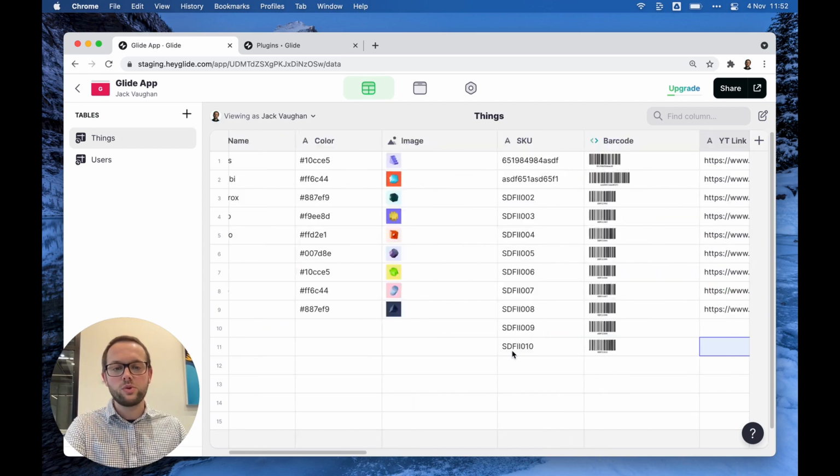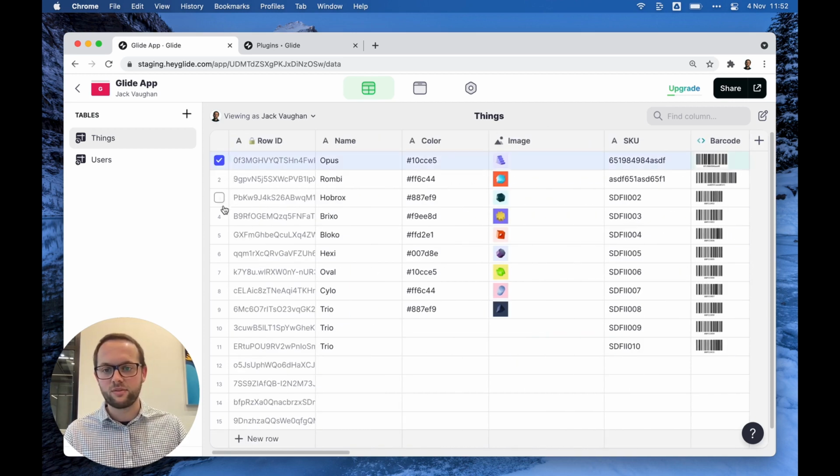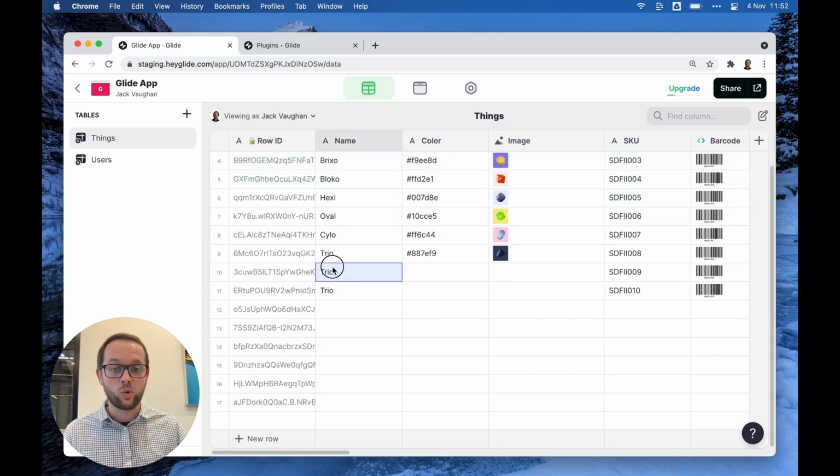A few new UI enhancements. On the left, you can see that we have row numbers here, and we can shift click to select. And this lays the foundation for a lot of enhancements to the editing experience in Glide. We can add new rows down here easily. And we're working currently on a better multi-select copy-paste experience.